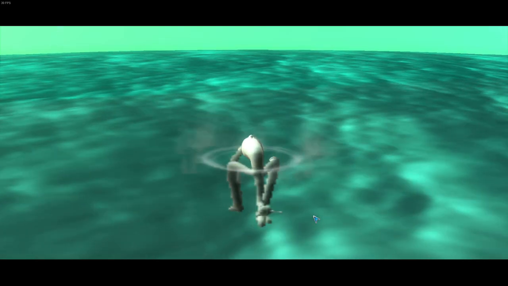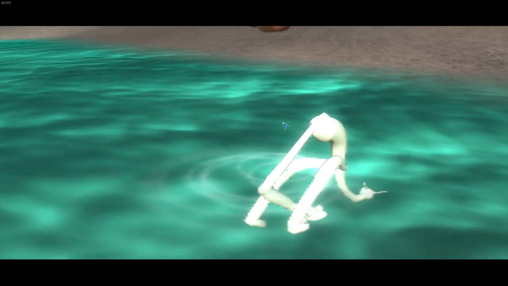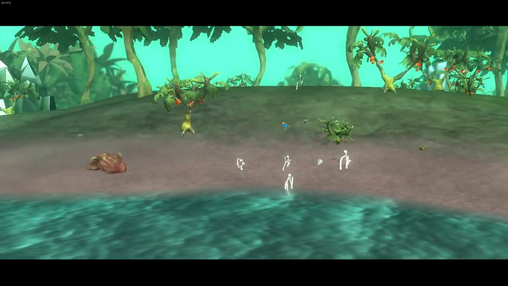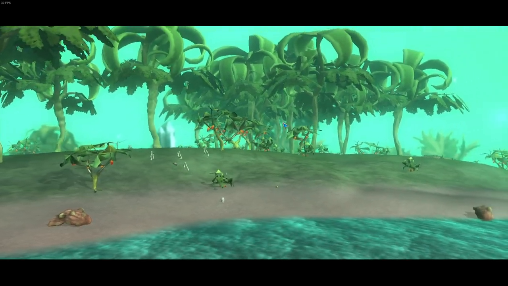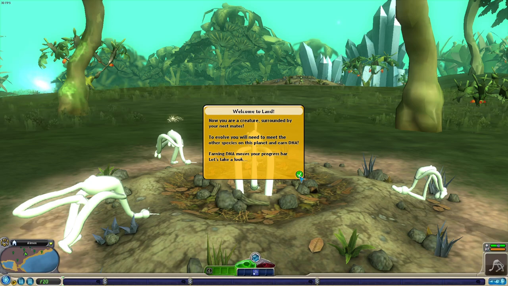Imagine in school you were watching the documentary on how evolution first came out, and the creature walking out of the water that eventually became the humans is this. Snake giraffe. Fatty was one of the names I saw there, really. They've got oranges? In the beginning of a new day, and for you, a whole new stage. Okay, cool. Sick. Welcome to land.